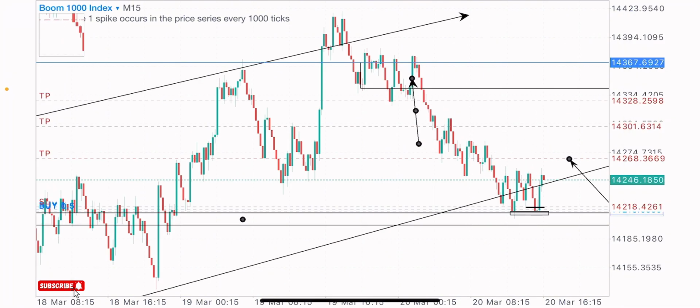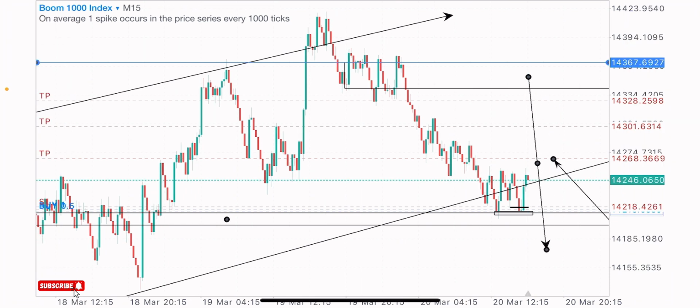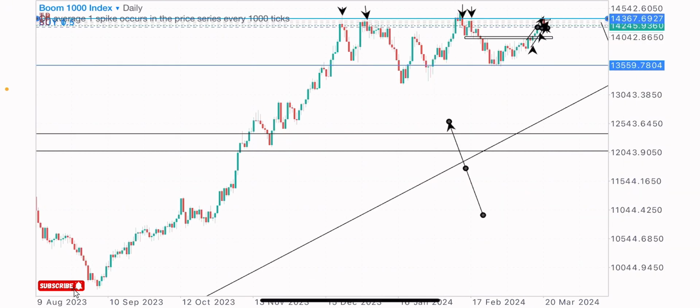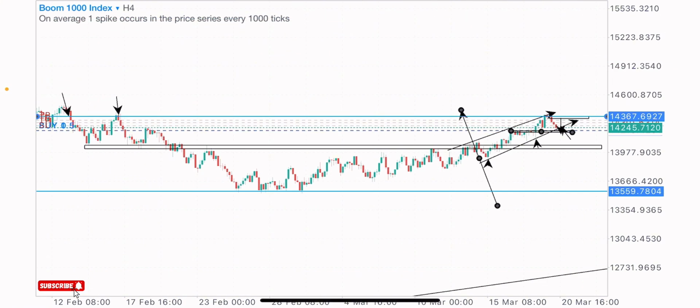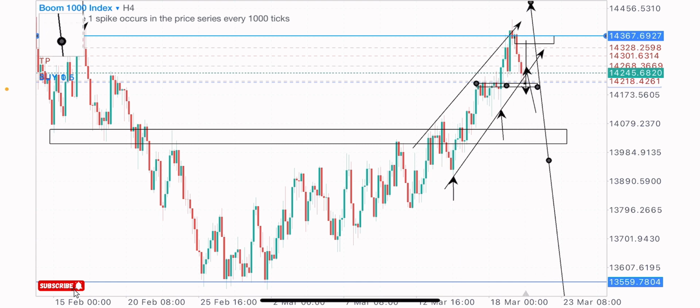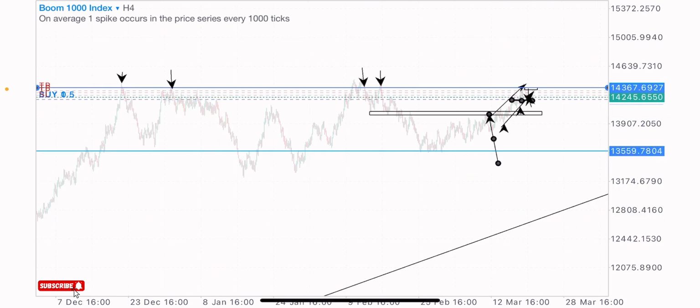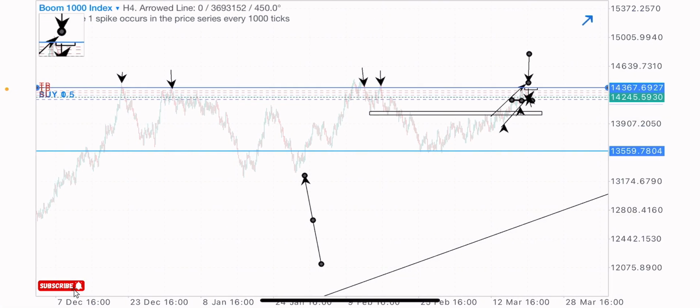Because I'm expecting price to get to this zone. There's a bearish order block here, which I'm expecting price to get to before the sells, before we could see a break of our trend support level of this uptrend structure. I'm still expecting price to break below this uptrend structure we identified on the daily time frame, sorry, on the 4-hour time frame. I'm expecting price to break below this bullish trend here, price to break below it for the sells, because seeing price create a triple top here is very much clear that this market is trying to turn bearish.